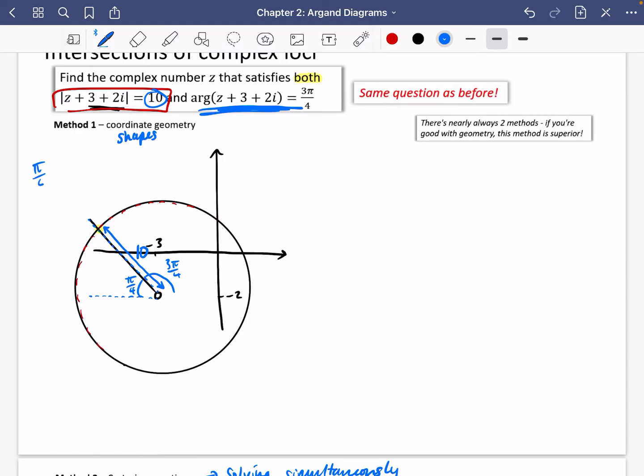Now, π over 4, you should know this already, but π over 4 is 45 degrees. And as soon as I see a triangle that's got 45 degrees with it, I start thinking of a very special triangle, which is the isosceles triangle.